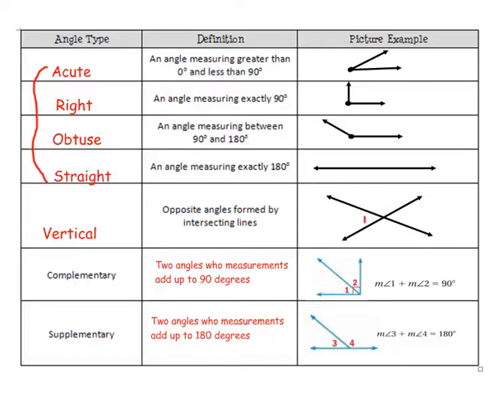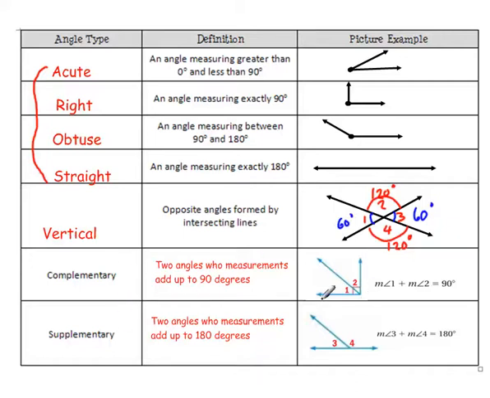If I have 2 lines, do you notice how it forms 1, 2, 3, 4 angles? So what this means is that vertical angles are opposite each other. So angle 2 and angle 4 are right opposite of each other. And the significance of that is that because they are vertical angles and they're opposite of each other, that means they have the same measurement. So if this one measures 120 degrees, then this one is also 120 degrees. And 1 and 3 are also vertical angles. So if this one is 60 degrees, then that means this angle has to be 60 degrees.